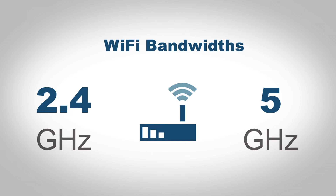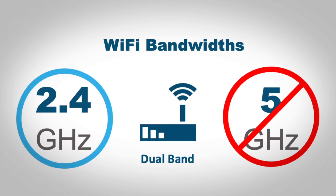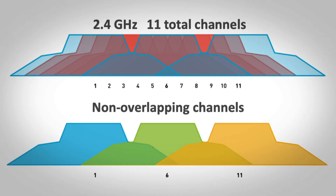Most modern network routers come with a dual-band network, providing both a 2.4 GHz and a 5 GHz network. Some routers are auto-selecting, meaning they choose the network they think is correct for the device. When setting up Wi-Fi on your Hydrawise controller, be sure to select the 2.4 GHz network — it actually has a larger range than 5 GHz and is a better connection overall for the Hydrawise controller.